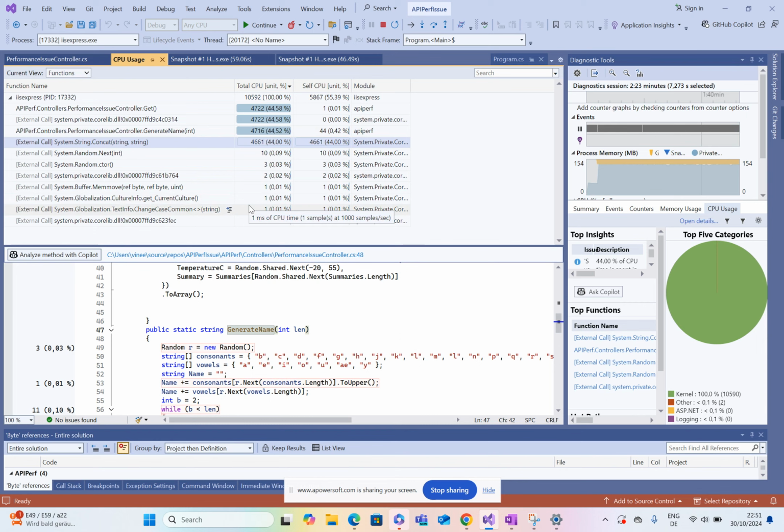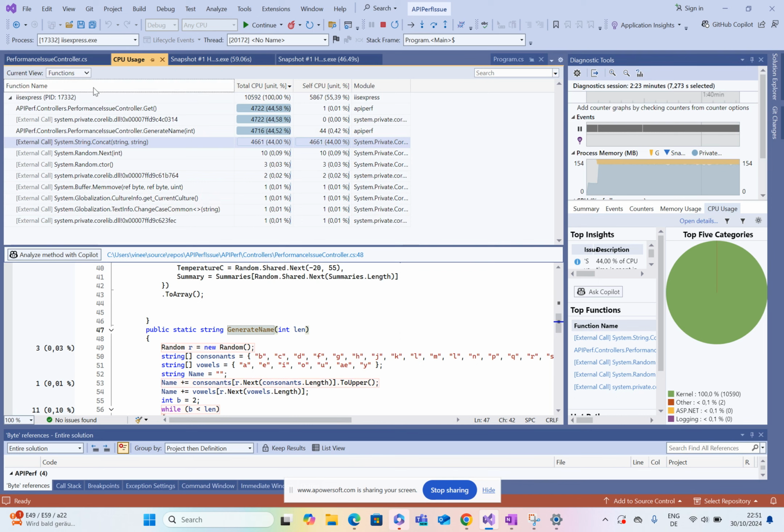So this is one clear picture you should have. Which method you should focus on first whenever you are having performance issues. You cannot focus on all. Maybe you can distribute, but you first need to identify which methods you would improve.